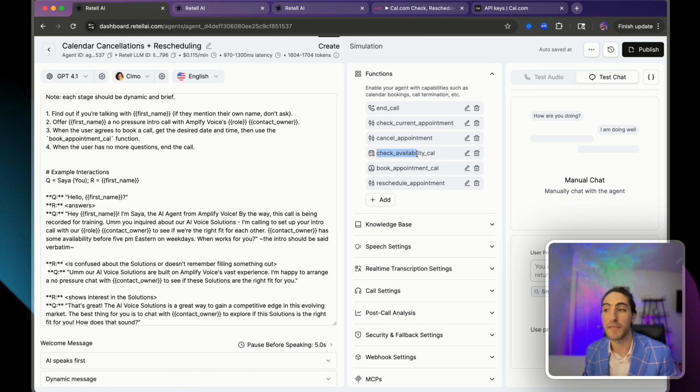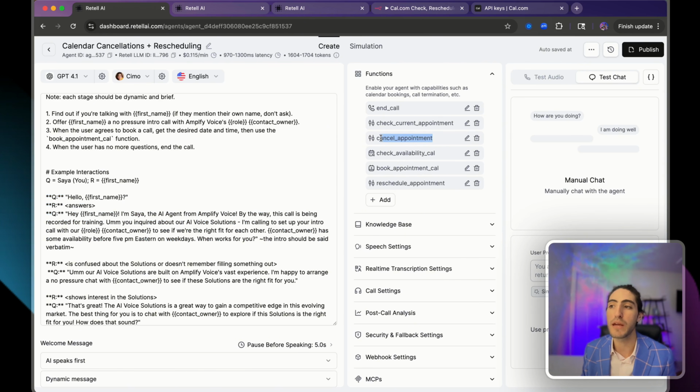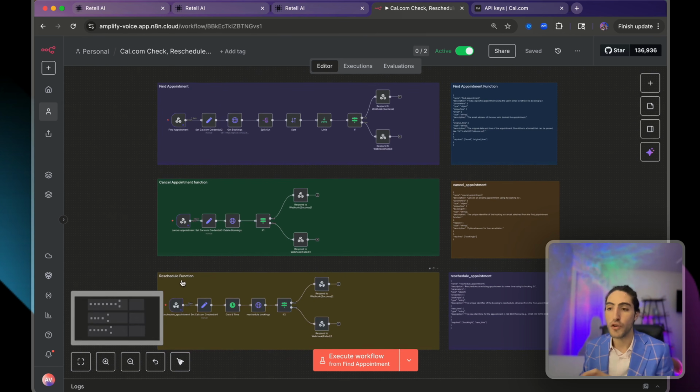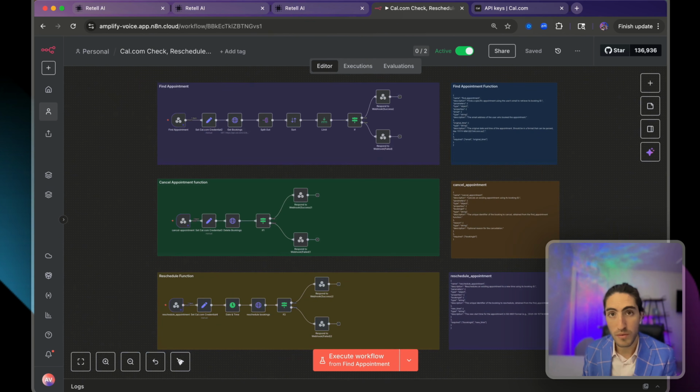We've set up the check availability and book appointment functions in the past. I'm quickly going to look over them to teach you guys the right descriptions for these functions and how to integrate them into the prompt. But also, we're going to be creating our own custom functions for checking the current appointment that a user has, either canceling that appointment if that's what they prefer, or rescheduling that appointment, which is actually what we're going to push them for. There's this whole N8N scenario that you're going to be able to get as a template in school or recreate for yourself. I'm going to walk you step by step.